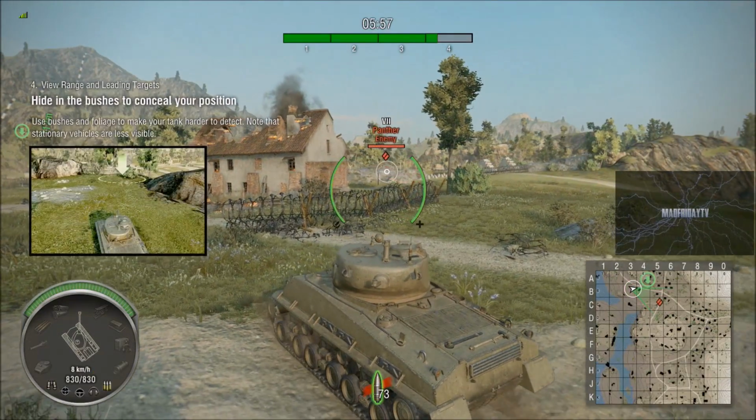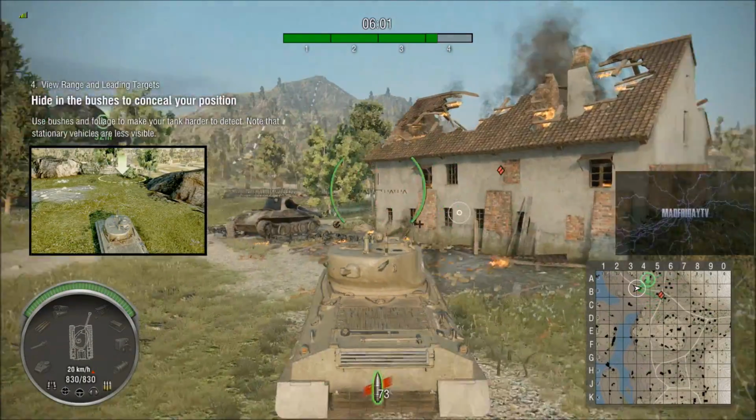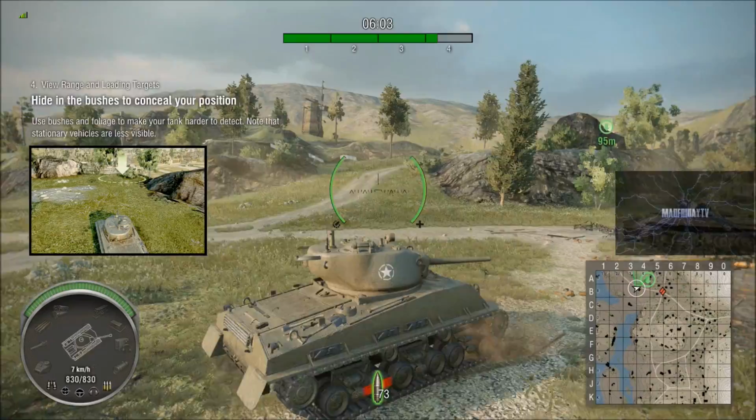Hide your tank behind those bushes, Commander. If you stay in the brush and keep still, it will be harder for enemies to detect you.